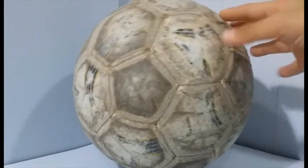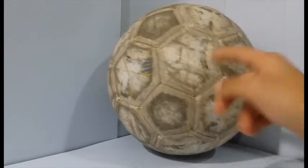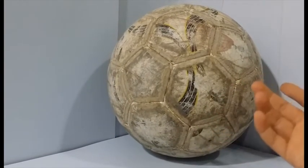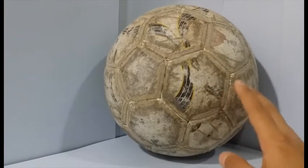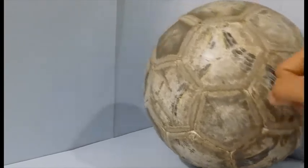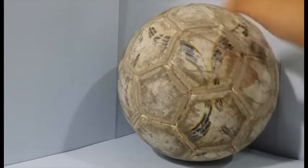Now the footballs. I'm going from the ones I use the least to the ones I use the most. First one is non-branded, it's stained, it's just really bad. It's really old - I've been using this for a long time and it's kind of destroyed. It still does the job but I don't recommend using it in games. If you just want to muck around it's fine, but it'll start to deflate and will never feel as hard as it was before. That's my least favorite.